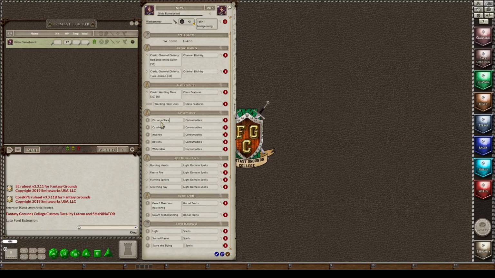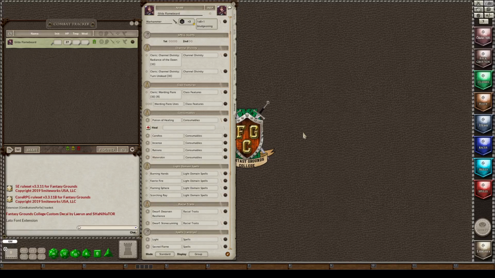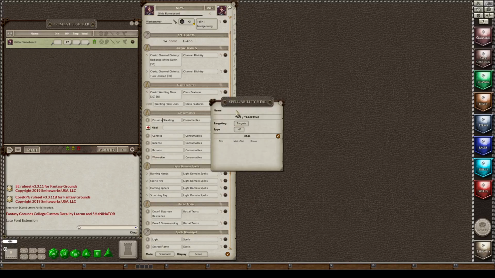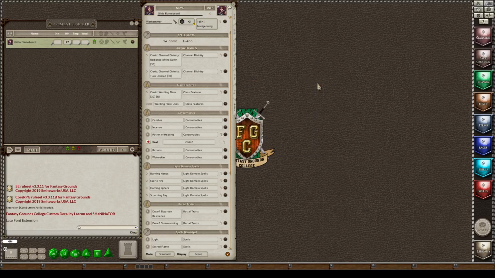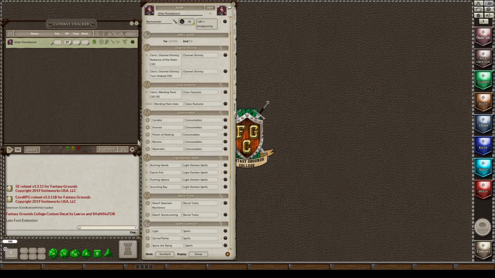Potion of healing. Now I need to code this so that it is usable in the game, and to do that I'm going to right click on where I have the words potion of healing, and this brings up the radial menu. I choose add action, I choose the plus sign, and now I need to give it the amount that a potion of healing gives you, which is 2d4. So I grab the 4-sided die with the left button clicked, and I click it once with my right finger on the right button, and I have 2d4. Then you put the 2 in the bonus. So now it's 2d4 plus 2. I can close that. That is coded.